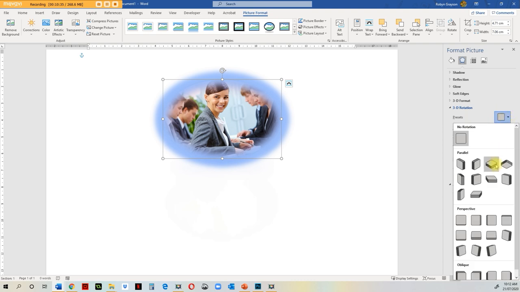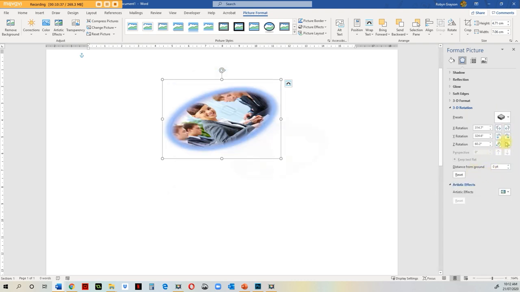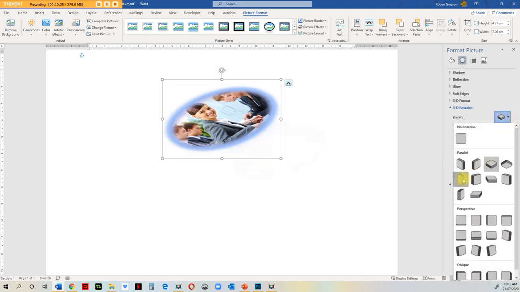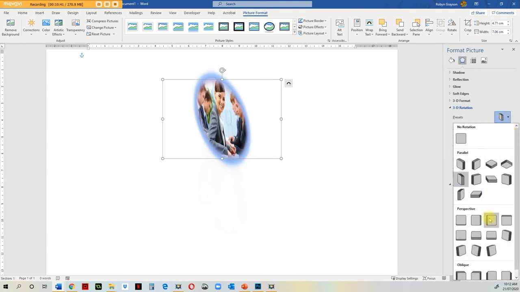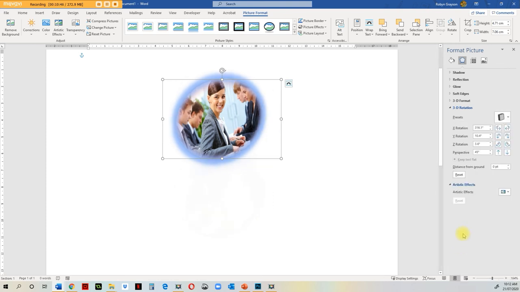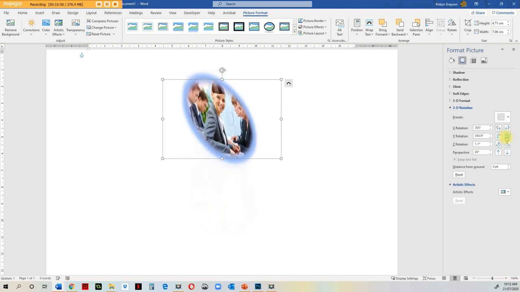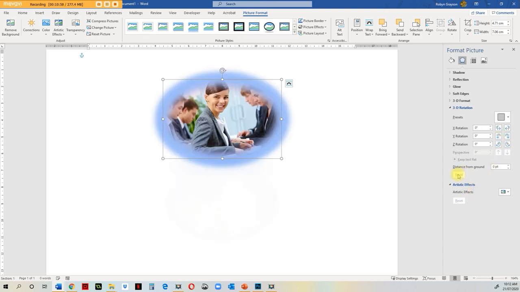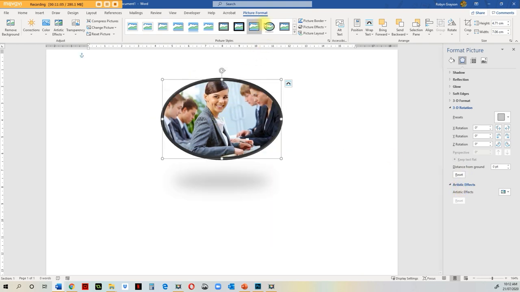The last one is your rotation. Now you can change your picture to any of these ones. Again, you want to work out which option you're actually wanting with that. And of course, you can change this a little bit. As you drag this around, you can see these ones move just slightly. And again, I can reset that. I'm just going to go back and reset that to that one up here.